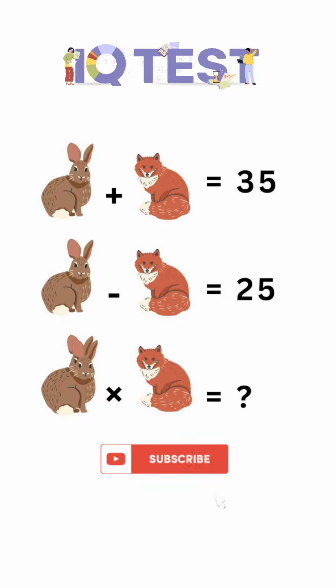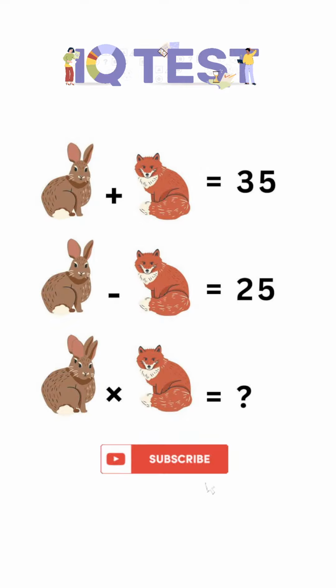Now out of these 2 equations, if we add equation 1 and equation 2, we will then have 2 rabbits is equal to 60. So the fox in the first one and the fox in the second one will cancel out. So we have 35 plus 25, and that will give us 60. Are we okay? If that is 60, then 2x is equal to 60 because 2 rabbits is equal to 60. So it means that 1 rabbit is equal to 30 here in this question.